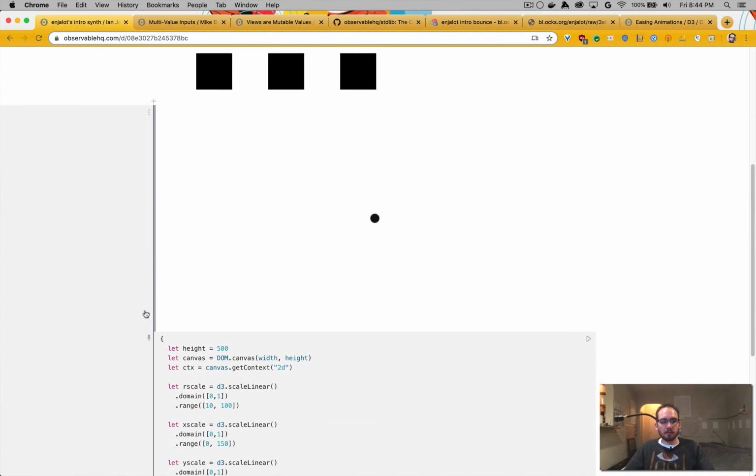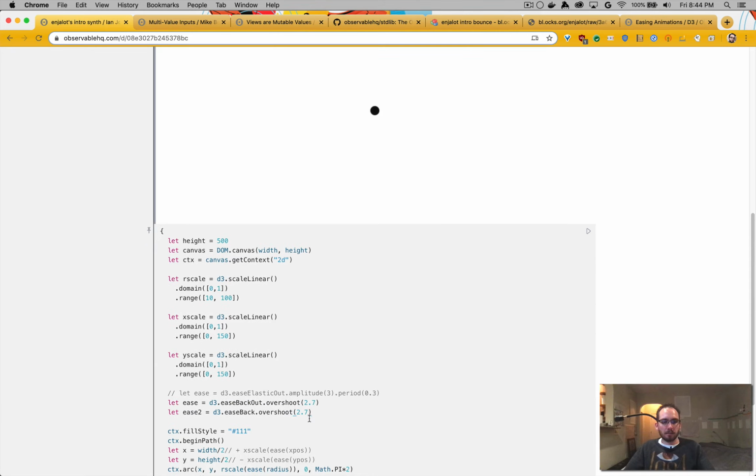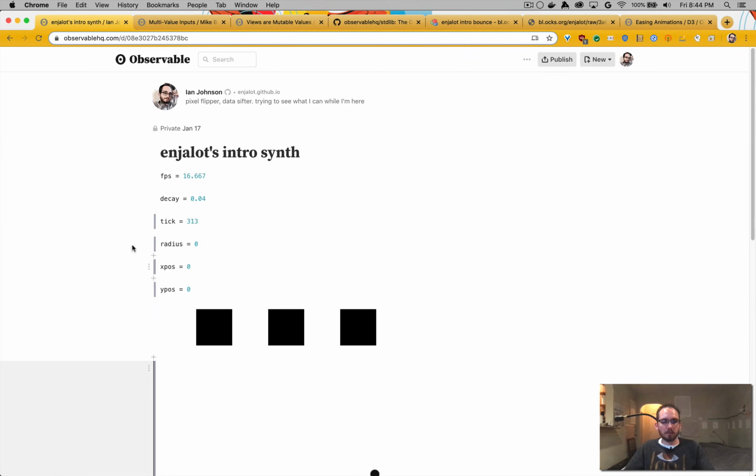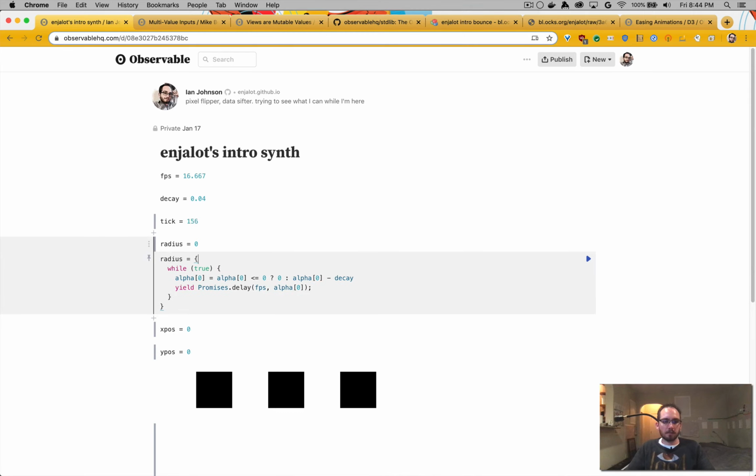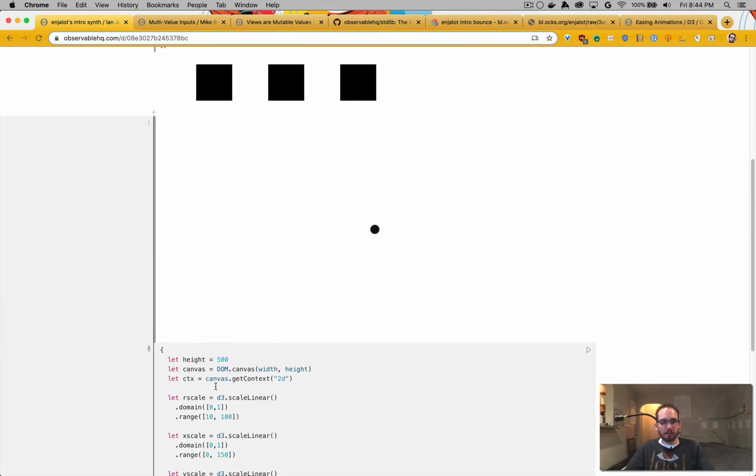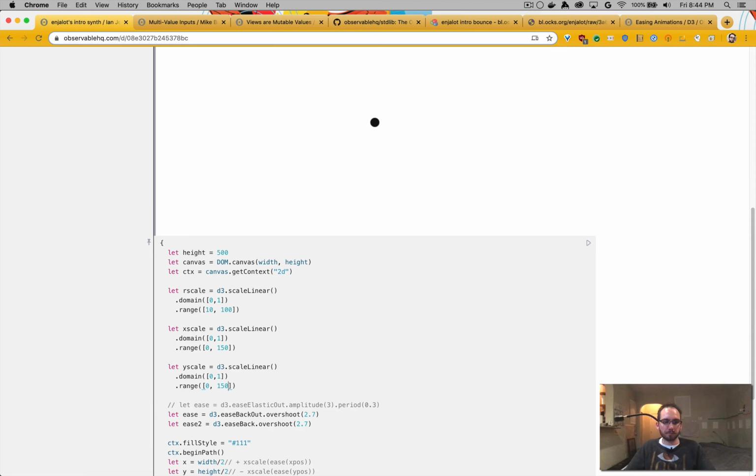I guess I could say, I could make 2 derived values of radius. So if I say here, let R0 equals ease radius, let R, let's say, ease 1, 2 radius.